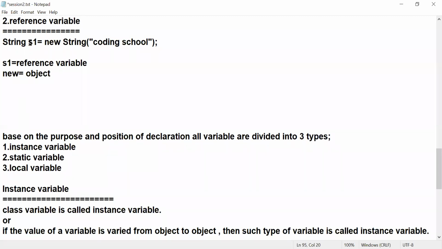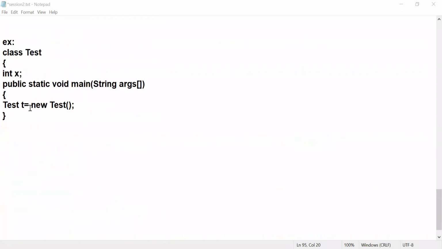So s1 is a reference variable, and new is the object. Focus. I'm making the object of class Test, so t is a reference variable. And like this, new will create an object for this reference variable.